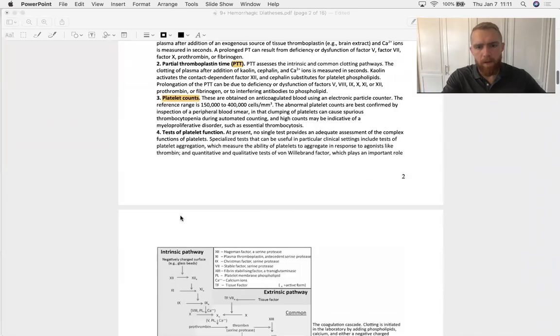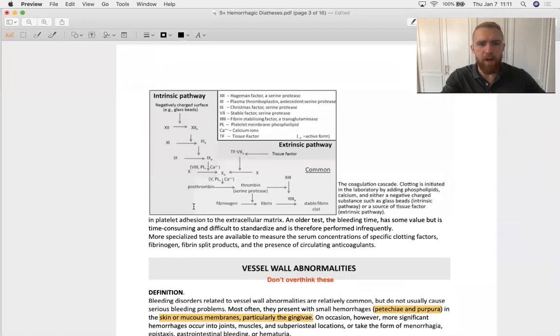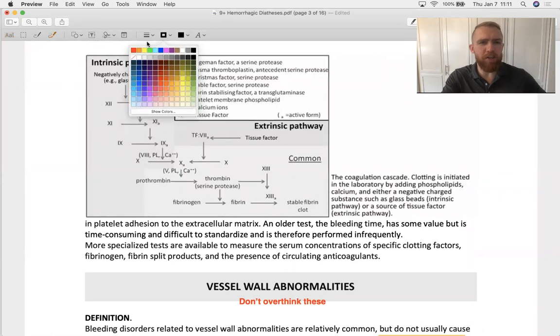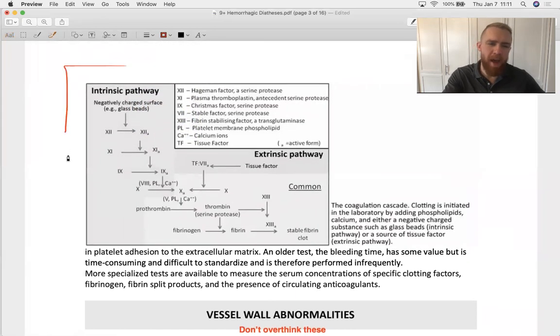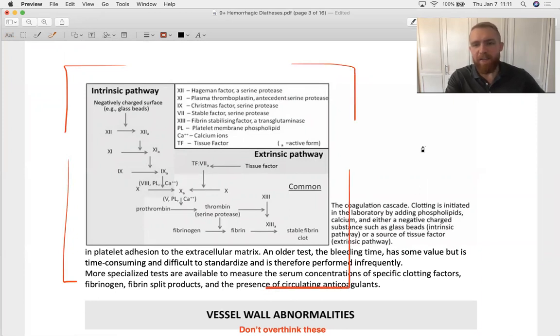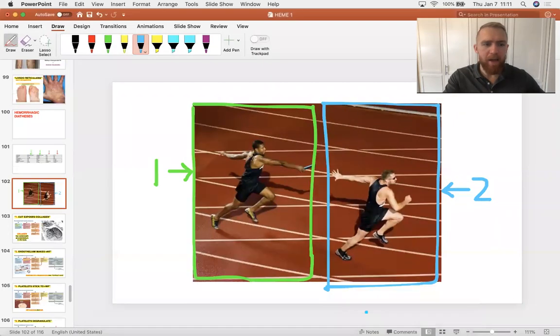So my first big point is that this right here, your intrinsic and extrinsic pathways, is this important? Oh yeah, you better believe it is. But what I really want you to know right off the bat is that this stuff only matters after a platelet plug is formed. This stuff only comes into play after the platelets have stuck to the wall of a vessel and then aggregated with one another and done their thing. So let's please start off by discussing the first part, this two-step process, the platelet plug.